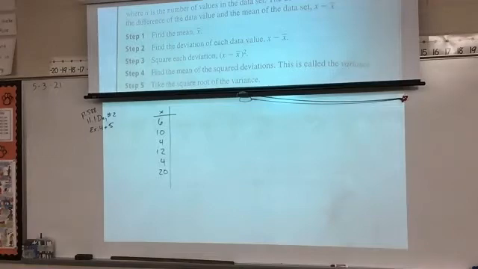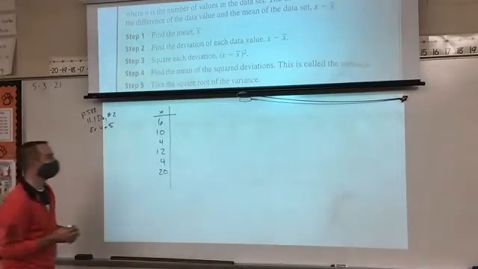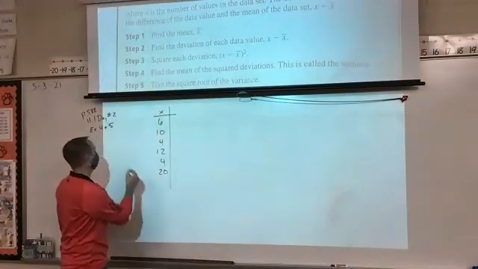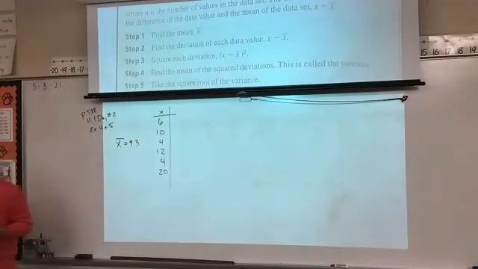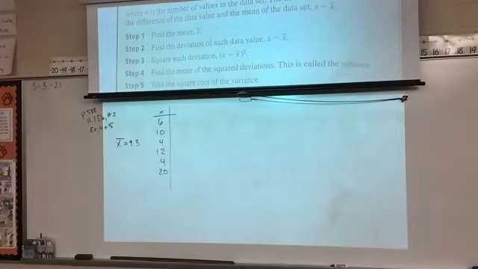Okay, what do we get for a mean value here? 9.33. So let's round it. Let's call it 9.3. So we're going to say that X bar is 9.3. X bar is just the mean. So X bar is going to be 9.3.